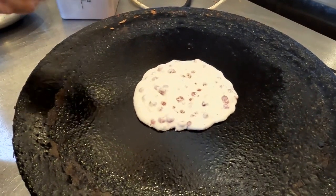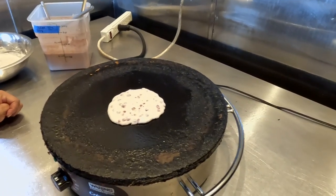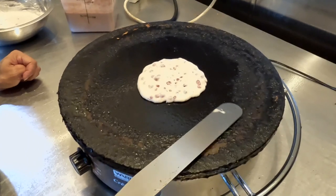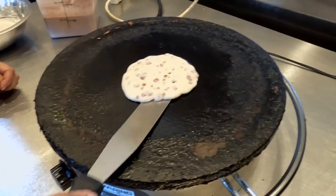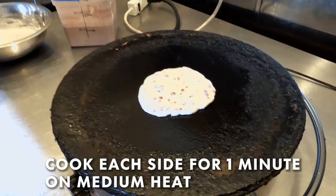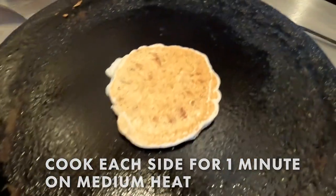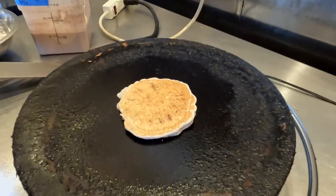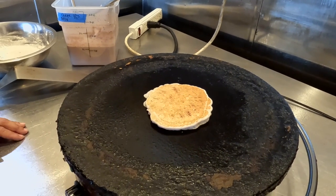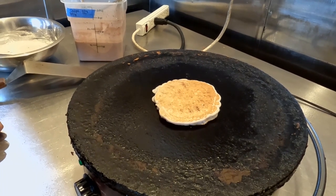If you made your batter really thin, your berries will kind of fall all over the place, which is fine too. But you want an even texture so that when you bite into it, you get all the salmon berries the way they should be. We're going to let it sit for 60 seconds, then flip for 60 more seconds. See how pretty and light color it is, and how the salmon berries are really popping out — that warm, cakey texture along with the tart salmon berries comes out very evenly in flavor.